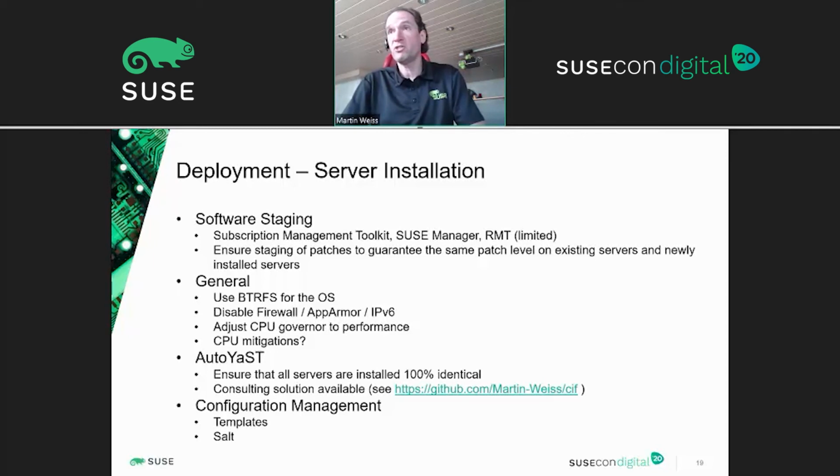Then we need some configuration adjustments to the systems. We need some configuration management. Either we can use the Salt stack that we're using in the system anyway, but if you already have some other configuration management, we can also use that one. And if you don't want to use any configuration management, it's also possible to use some template files and just search and replace in those files and copy the files over. But you should really use some sort of configuration management to have a central point of configuration and control amongst the system. So we highly recommend to use Salt.